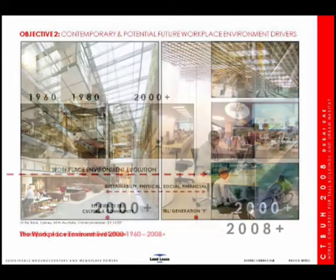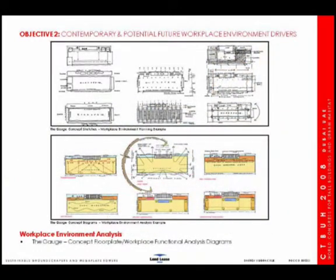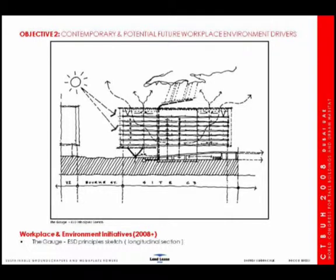We see an evolution here. It's very obvious to us that we're moving from environmental issues and cultural and community concerns through to triple bottom line and Generation Y and their aspirations. As we look at building design, we analyze the floor plate from the very beginning. So we start from the inside out, as I mentioned at the beginning of this presentation. We start from the inside, looking at everything from zoning and planning, structure, orientation, and the way the floor plate could potentially plan out. We also look at environmental issues and how they'll affect the design, how certain elements can be captured, reinforced, or given more initiative.